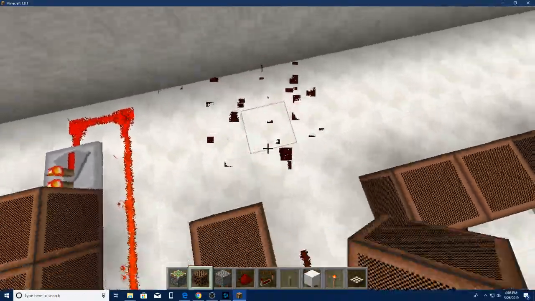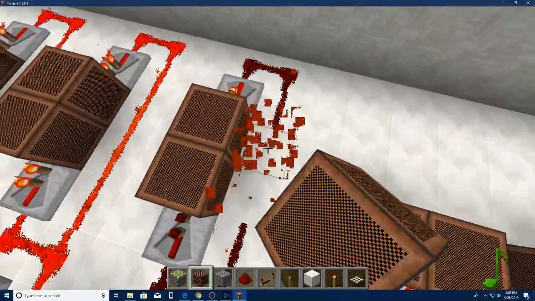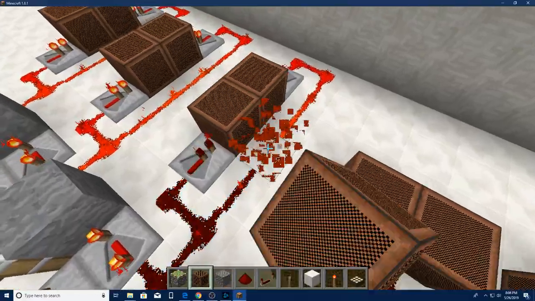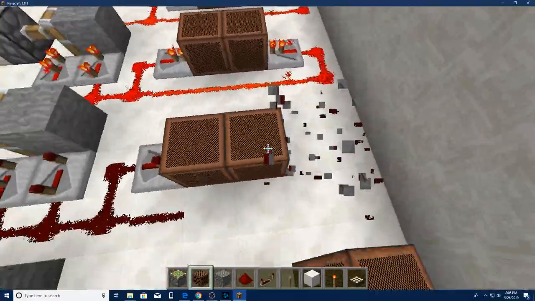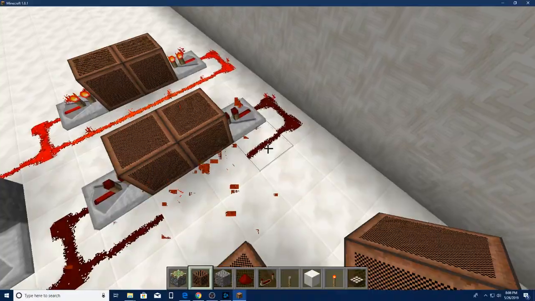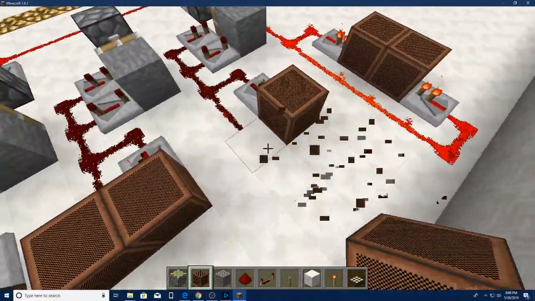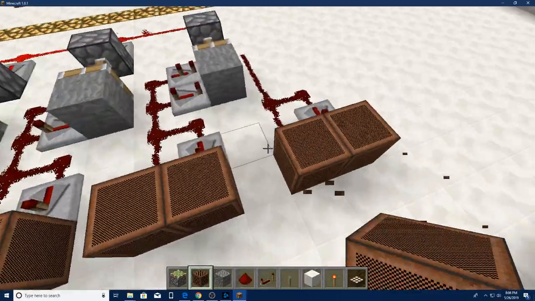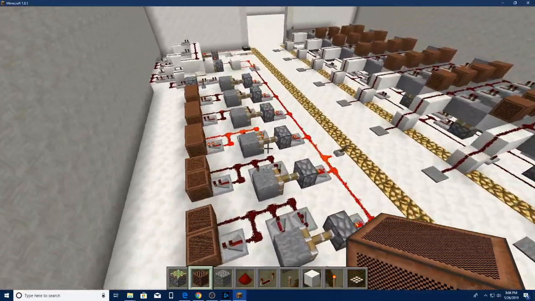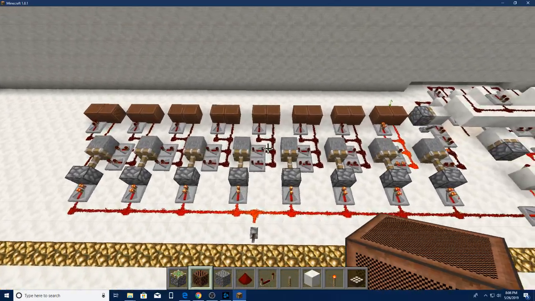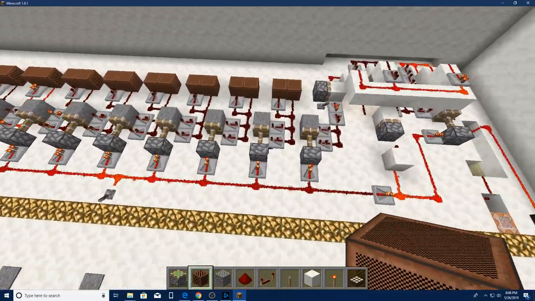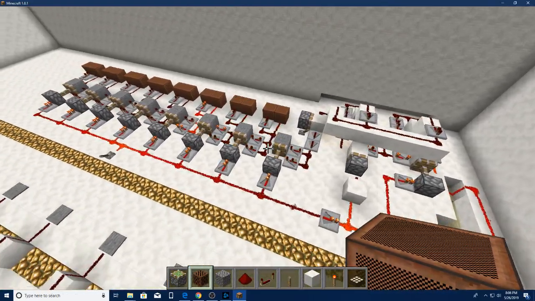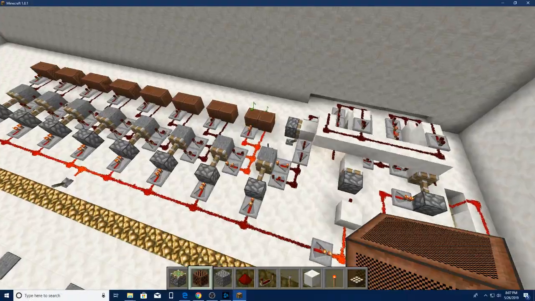Just completely redesigned the whole thing and it's still not working. But I think this is finally going to work. Okay, because of the signal and the way it's going off, it's hitting correctly.